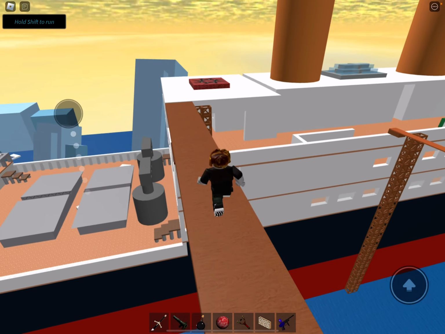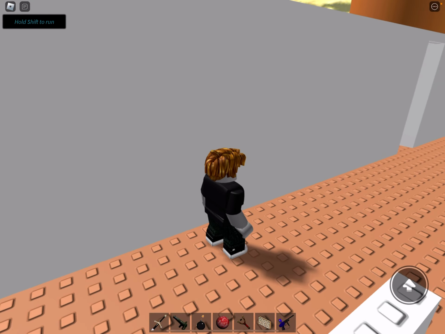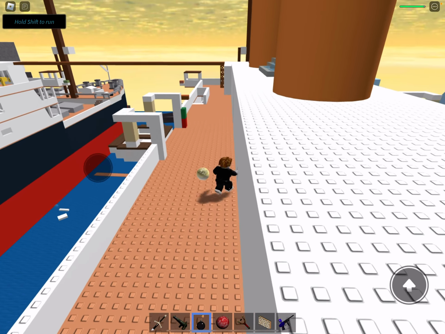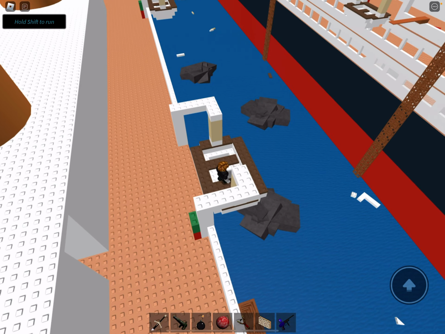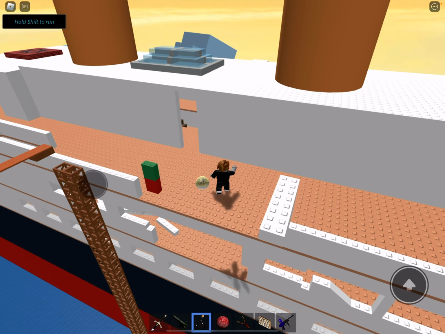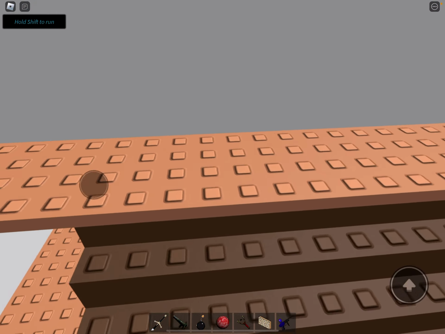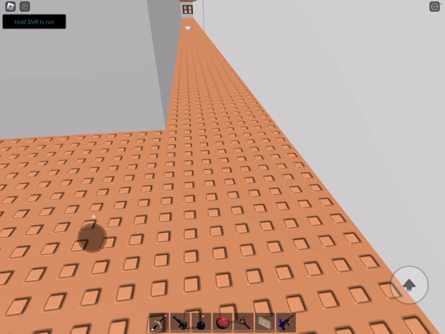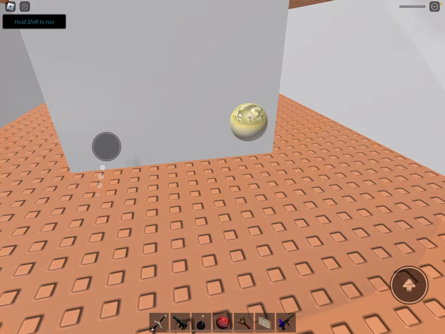We can cross from here. What are we supposed to do with that? Oh gosh. Gives you damage. That was what I was looking for. Let's go ahead and explode this lifeboat. Okay, let's go ahead and get the staircase. Oh, the staircase kind of blew up. Oh, God.